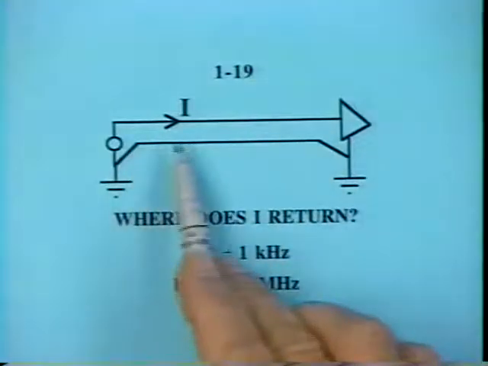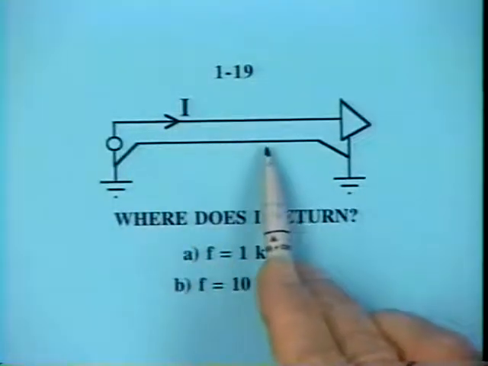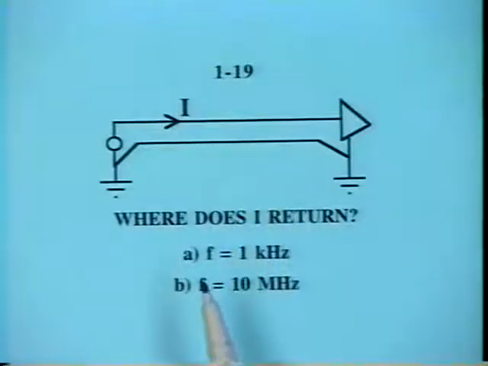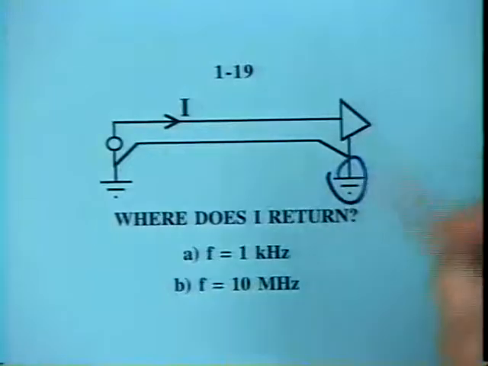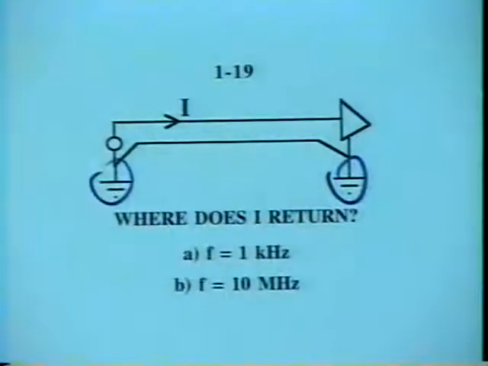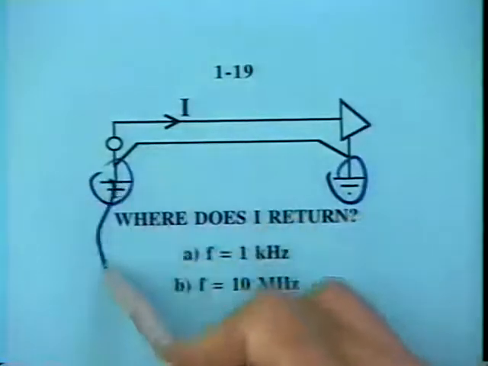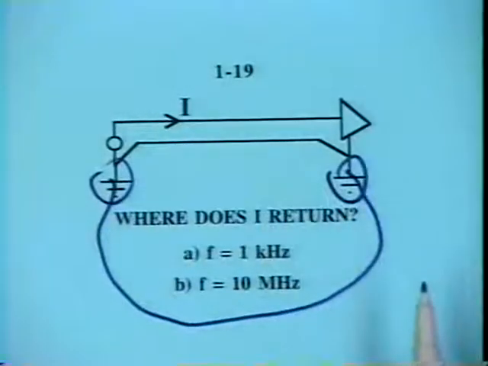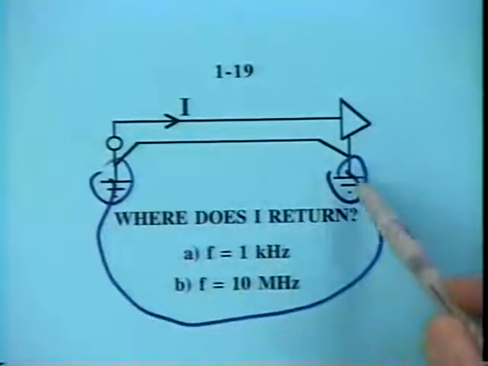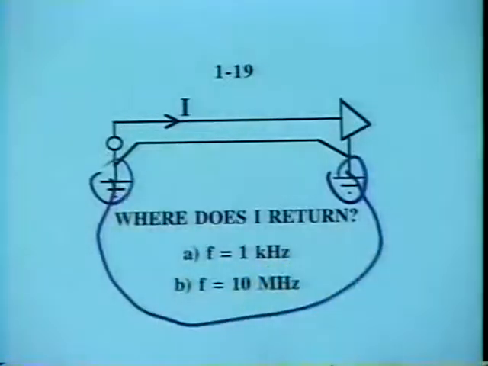Maybe it's a twisted pair. Maybe it's just a wire and a ribbon cable. But anyway, we have 2 paths that we're hoping the current is going to use. But unfortunately, the receiver is grounded, and the sensor, or driver, is grounded. And that means that between those two, there is a connection of some sort. Maybe it's a fairly lengthy and distant connection, but there is a path.